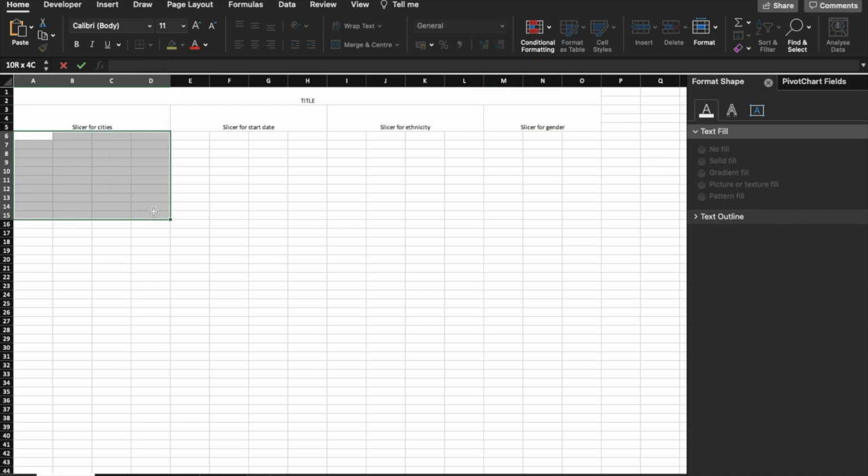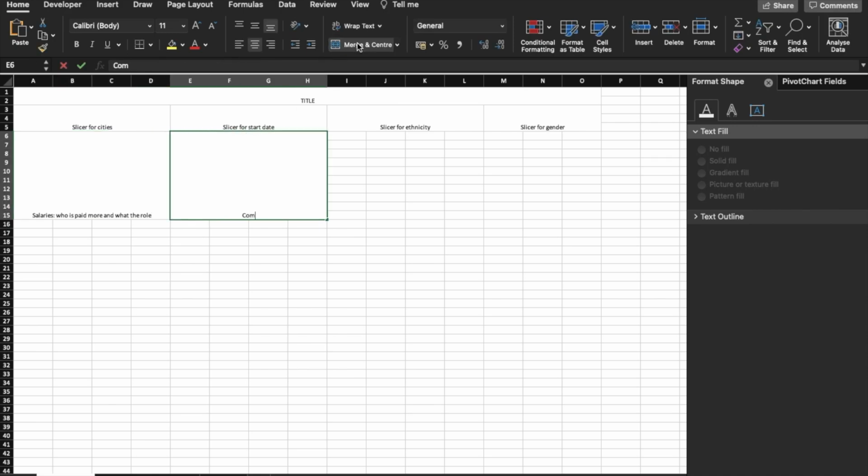So I want to have the salaries. So for example, I want to know who is paid more and what's the role. Then I want to see on average the company retention, so how many people are staying, company retention per role.